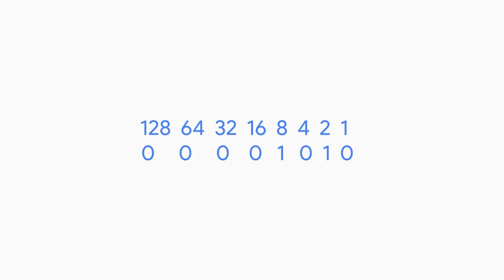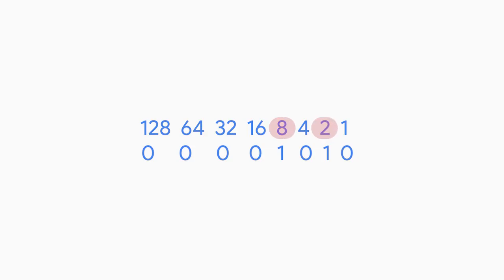What do you think the number is represented here? See where the ones and the zeros are represented? Remember, if our computer sees a 1, then the value is on. If it sees a 0, then the value is off. If you add these numbers up, you'll get a decimal value. If you guessed 10, then you're right — good job. The 2 and 8 are on, and if we add them up, we get 10.